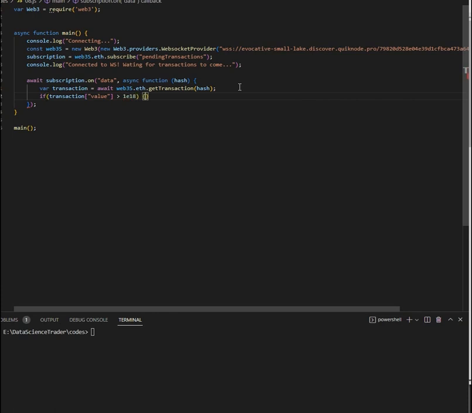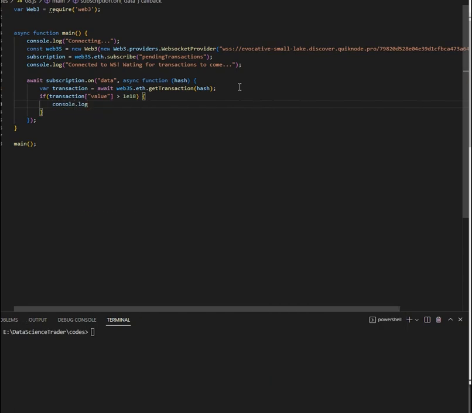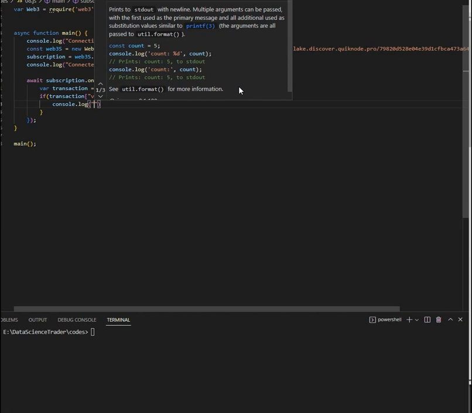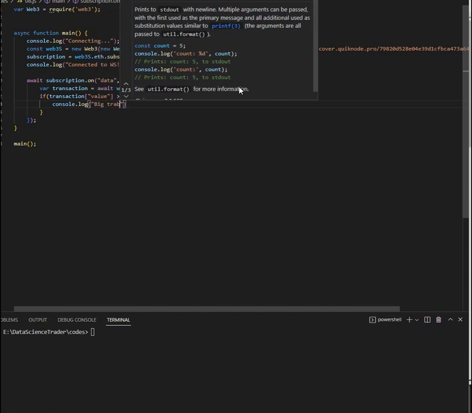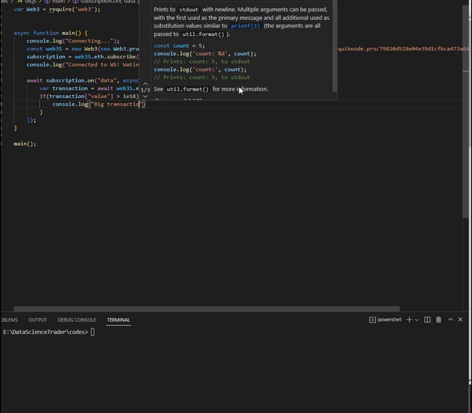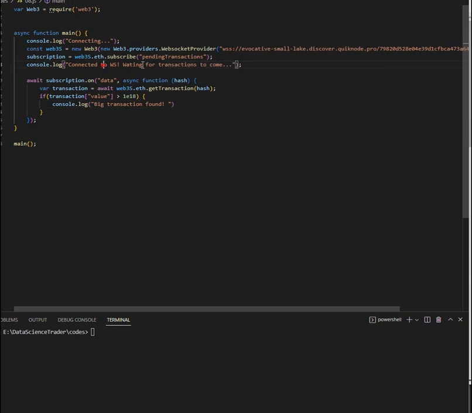And in case we find a big transaction like this, we want to send a notification to the console, and also print out the hash code.